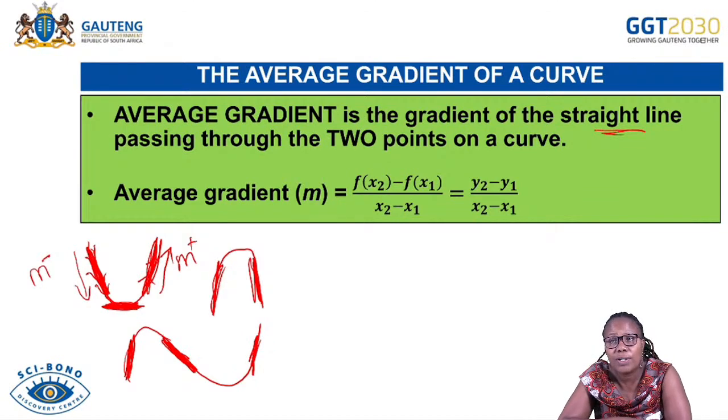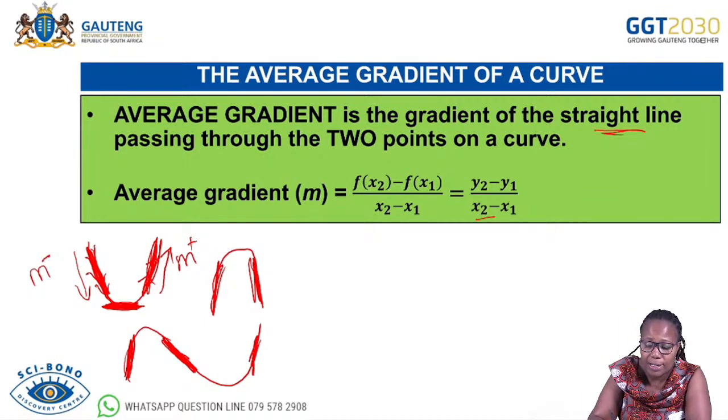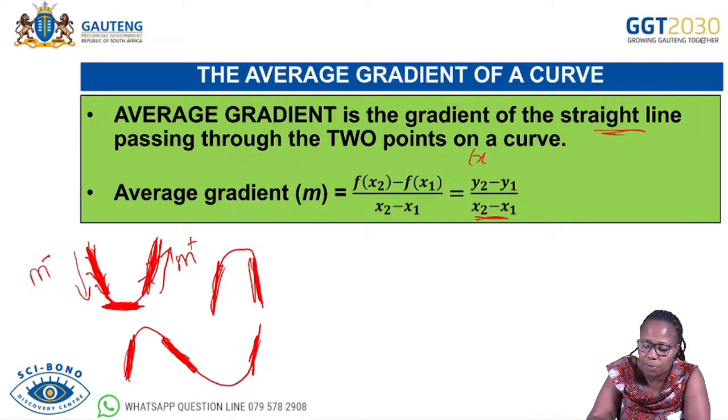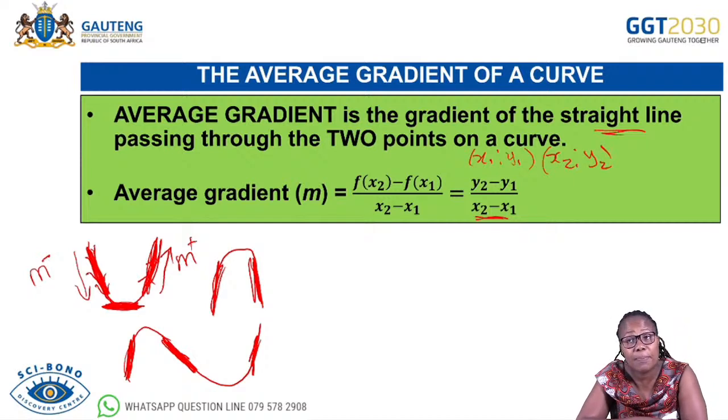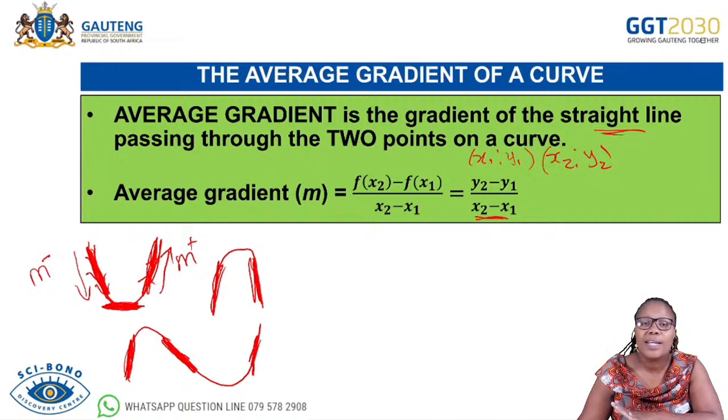And then how do we calculate this? Grade 12, you have a gradient of a straight line. You used to say m is equal to y2 minus y1 over x2 minus x1. That is what we are familiar with. Whereby you are looking at 2 points where the first point will be your x1 and y1, and then the next one will be your x2 and y2. We are applying the same application. It's just the wording that it's an average gradient. It's average because it's between 2 points, but the application is exactly the same. As long as you have 2 points, we are just looking for the gradient in the normal way.